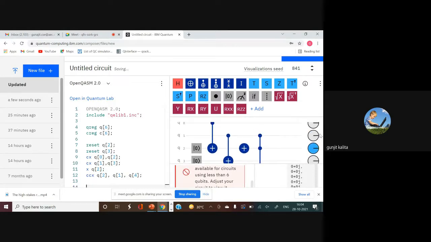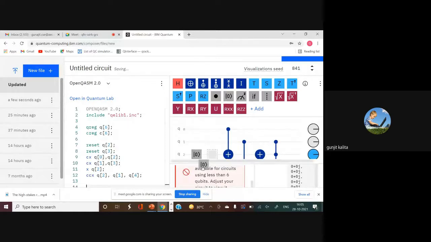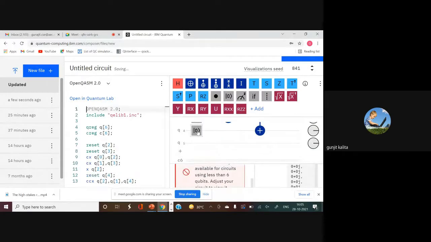It is basically that. So you see, this will be your A bar, where I'm copying A bar because this is 0, and this is B. So A bar B, right? And the target is Q4. For that, I need to place 0 again. Q4, I'll place 0. All right.